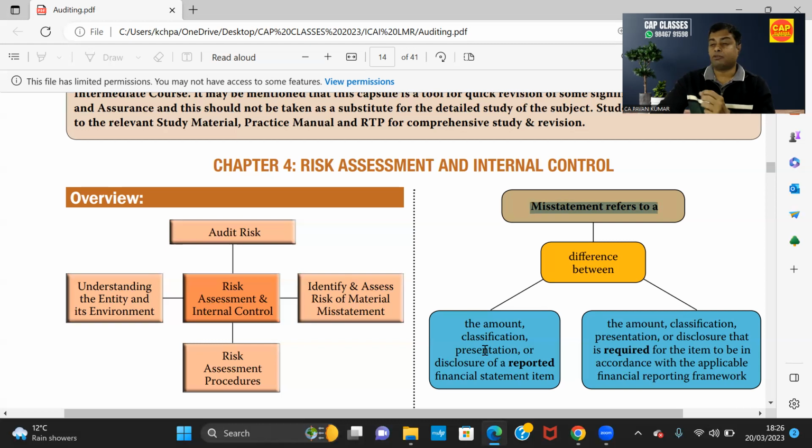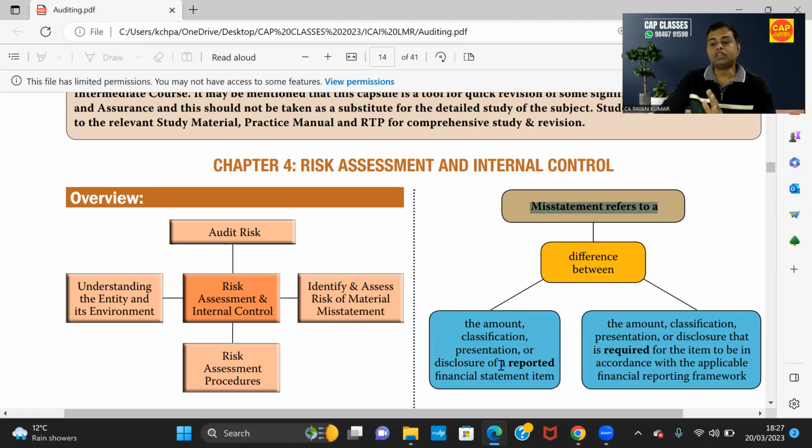Now the student says, Pavan sir, I am remembering something. In accounting standards, in the introduction, my accounting teacher told us that accounting standards deal with recognition, measurement, presentation, disclosure. Is it something like that? Obviously, yes. So what is the amount of an item? What is the classification of an item? How is the item to be presented? How is the relevant information to be disclosed? Four things: amount, classification, presentation, disclosure.